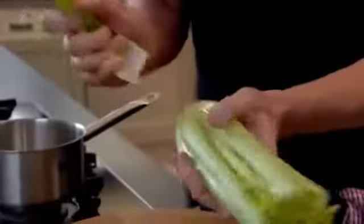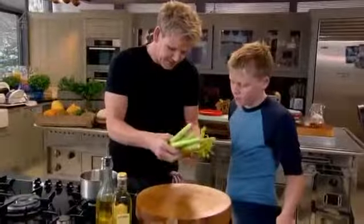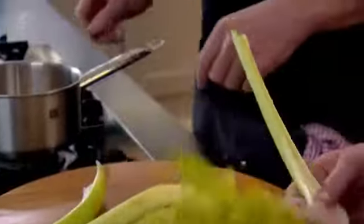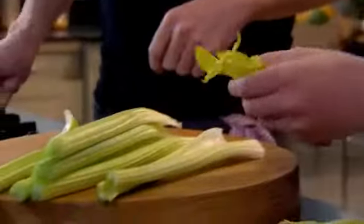First thing, I want you to pick the celery for me. So you see where the next one's gonna be. It's in there. Yeah. Okay, off you go, bud. Well, I'm hungry today. Is this all we're having for dinner? Jack, come on. I wouldn't do that to you. You know that. There's more coming.